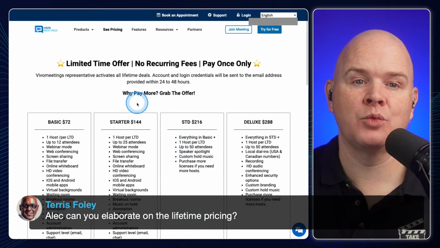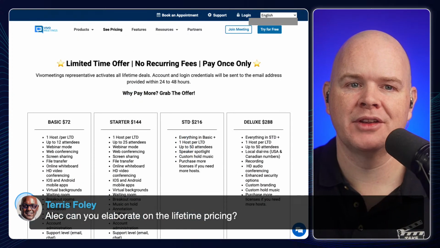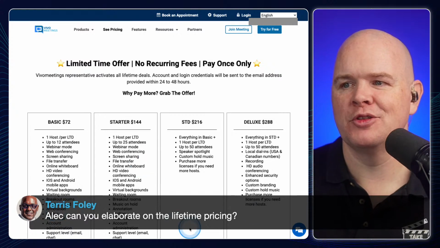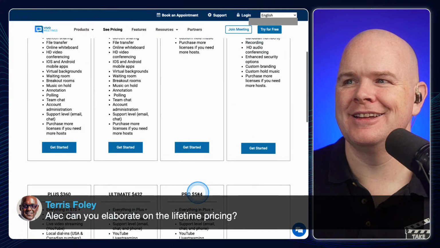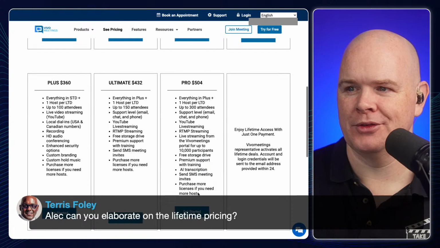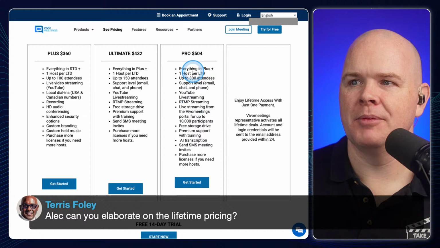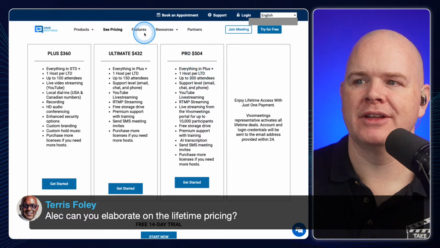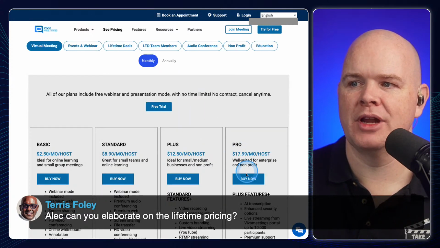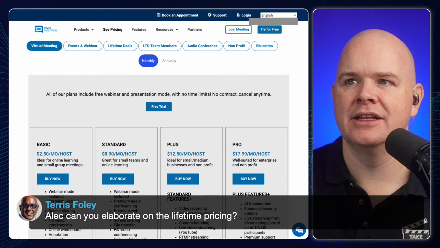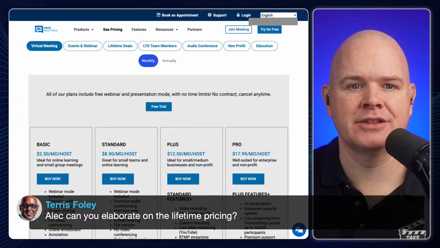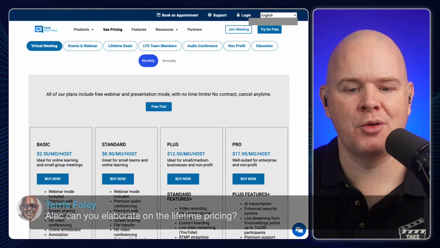But yeah, anyway, so that is where that lifetime pricing is, and I'll probably leave you to go and decide the difference between all of those packages. And the pro there looks like basically exactly the same as this pro level. It's just essentially lifetime access to it. So definitely worth checking that out.